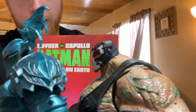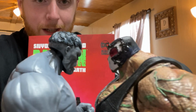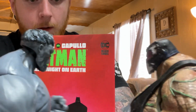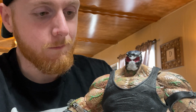As you can see, Merciless is quite a bit taller than Bane, but Bane is much wider. Height-wise, Bane and the Hulk are actually about the same. It's a closer height comparison than I thought it was going to be, but Bane still has quite a lot of size on him. For a Build-A-Figure, you can definitely pass on this.